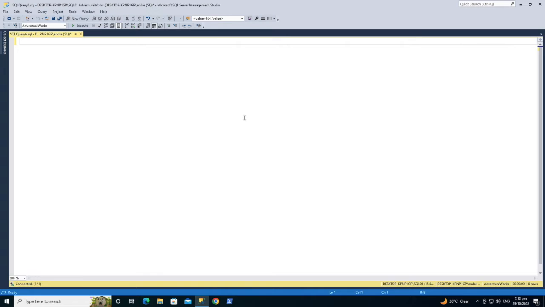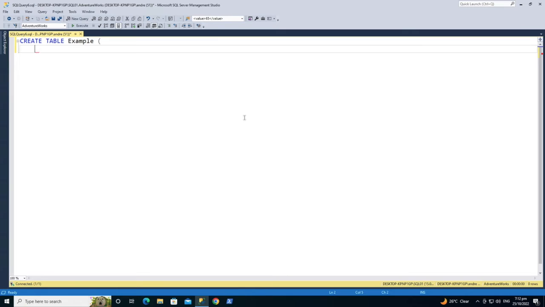So as noted, we'll need to start off by supplying the create table keyword. Then we'll be providing the name of the table. So in this case, it will be example. Then what we'll be doing is starting with an open bracket, and in the bracket we'll be supplying the name of the columns that will be in this table.